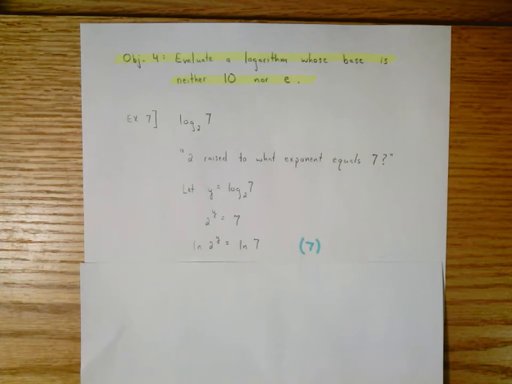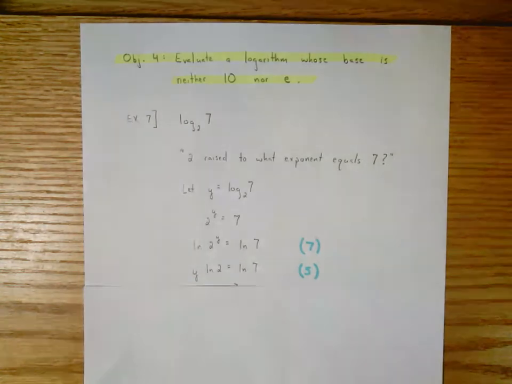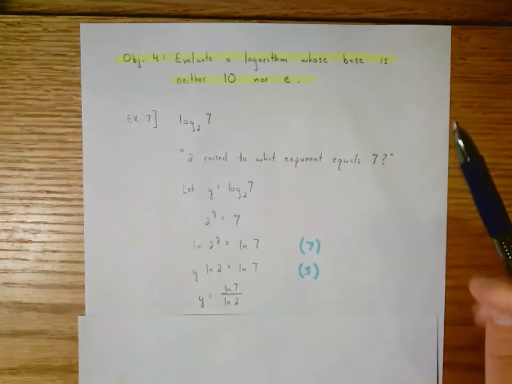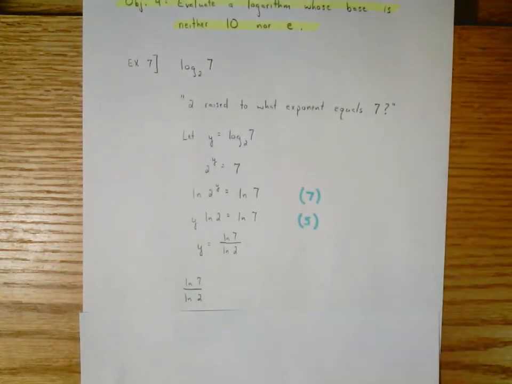So now I have a logarithm, all right, natural log of 2 to the y power equals natural log of 7. I'm going to use that all-important fifth property. This is the one that allows me to rewrite the exponent on the argument as a coefficient on the logarithm. And then since I'm trying to find the value of y, I'll simply divide both sides by the natural log of 2, and I have that the value of y equals the natural log of 7 divided by the natural log of 2. Remember that y was defined at the very beginning to be log base 2 of 7, which is the expression I'm trying to simplify.